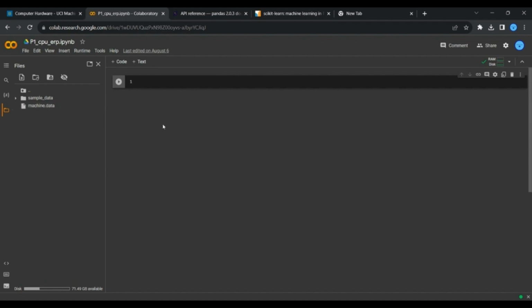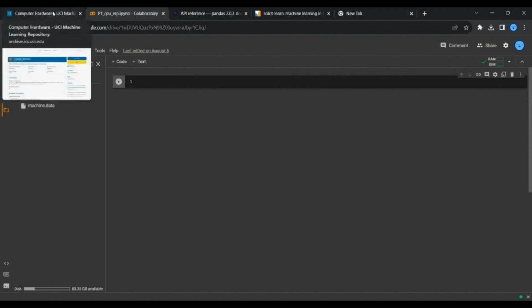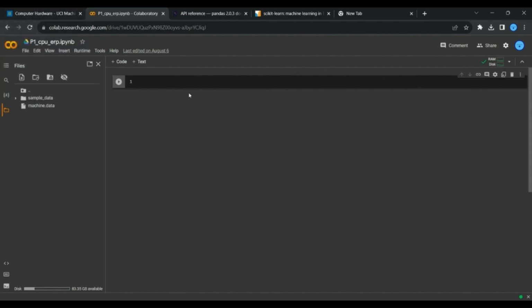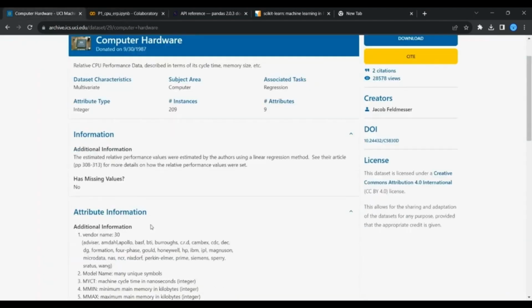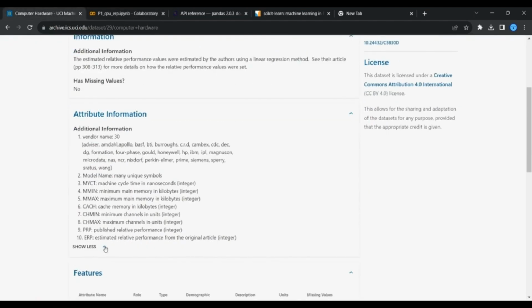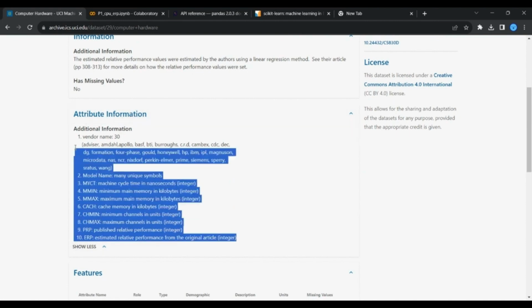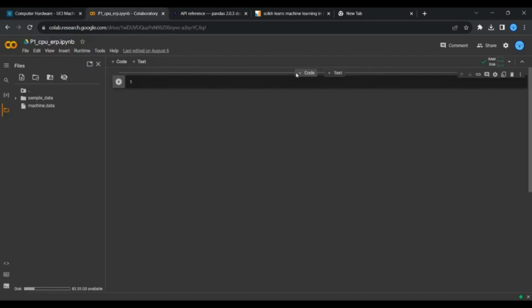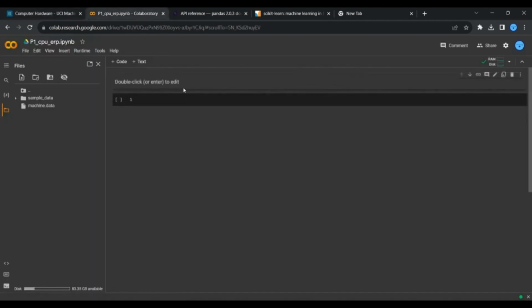Next, we will be loading the dataset into Python using the Pandas library. Before that, since we've already had a sneak peek of the data, we know that the data only contains values. It does not contain the headers of the columns. So we have to address it. Apart from this, we need to know what each column means, and that information, the attribute information, we'll find over here. I'll just copy it and paste it here for reference.